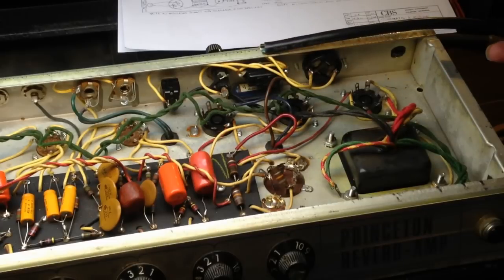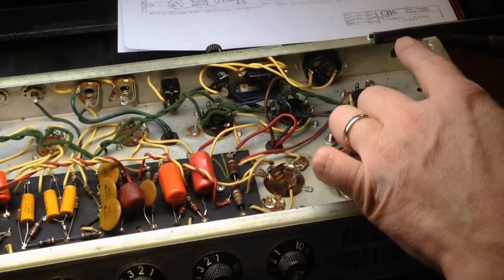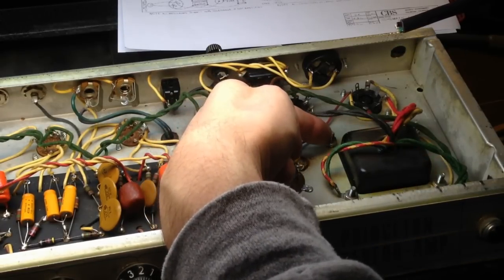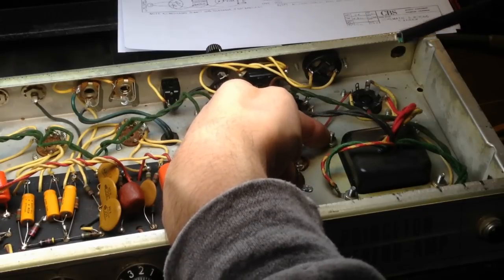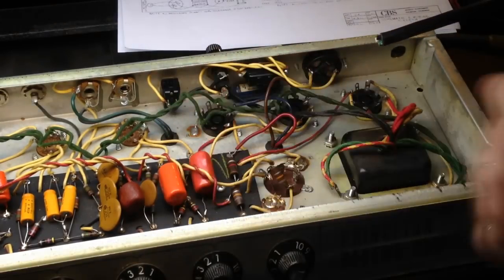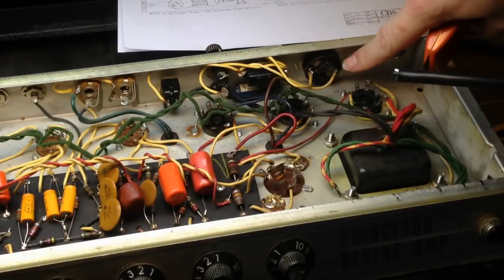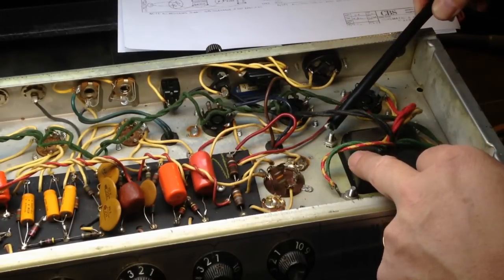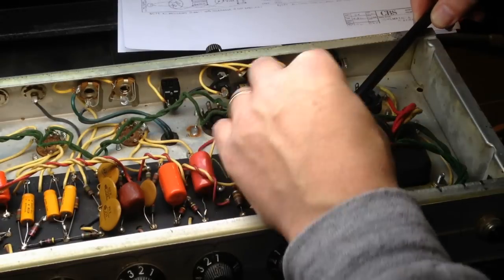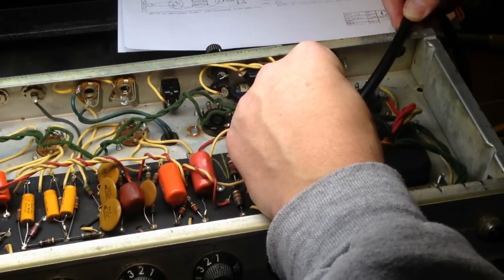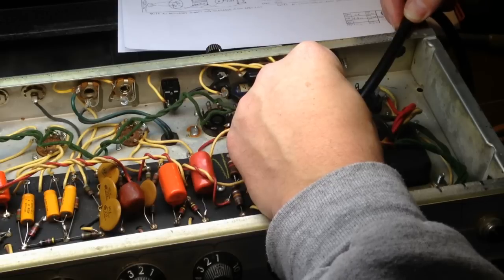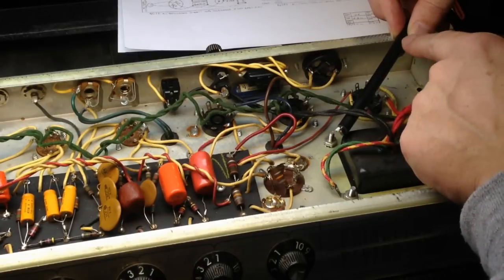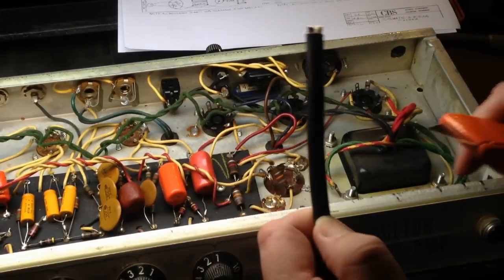You'll want to measure out how much you're going to need. In this case, we're only going to need to go to one of the lugs for the ground. Our ground is going to be on this lug, I believe. I think that's probably a good spot for it. And then our other two leads are going to go to the auxiliary receptacle. So the longest we will need is for the cord to come over here to the ground, so we will measure from here to here more or less. And we want to keep a little bit of the overall shielding on the inside, so we're going to come and start about right there.